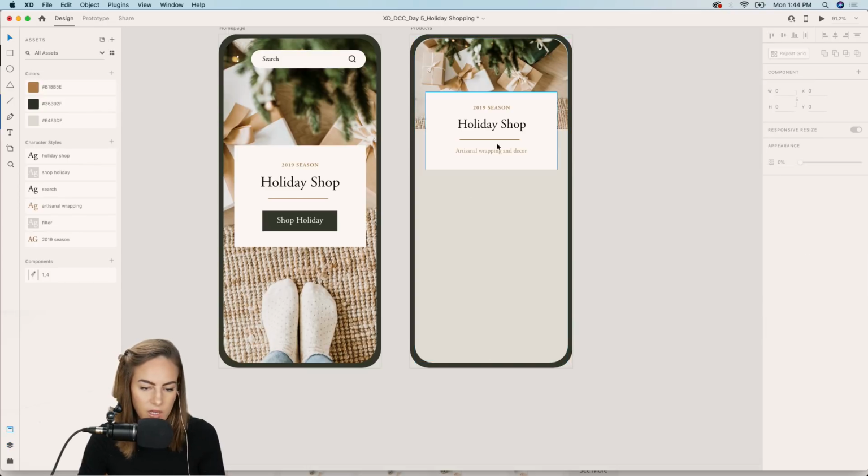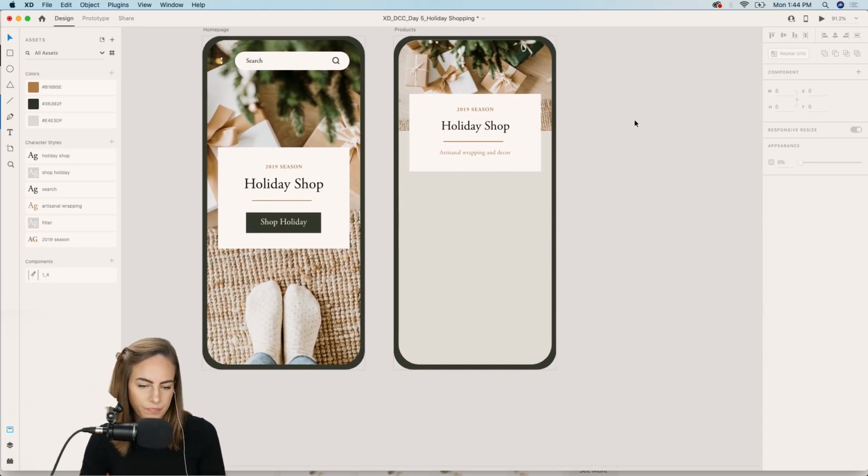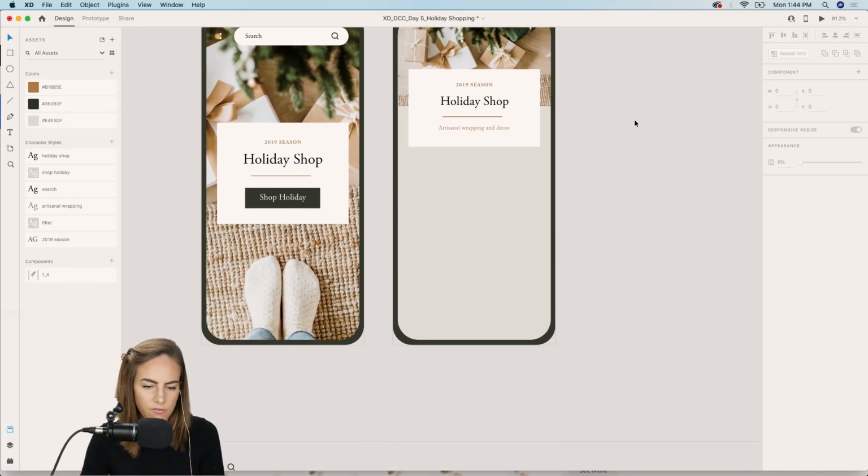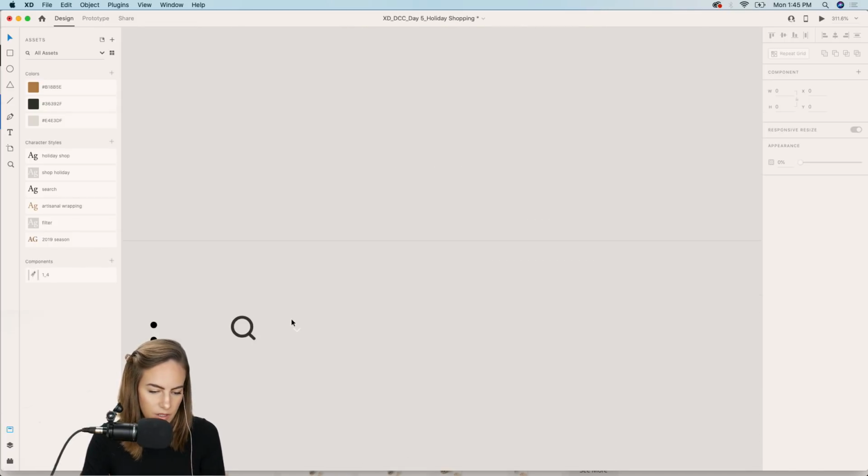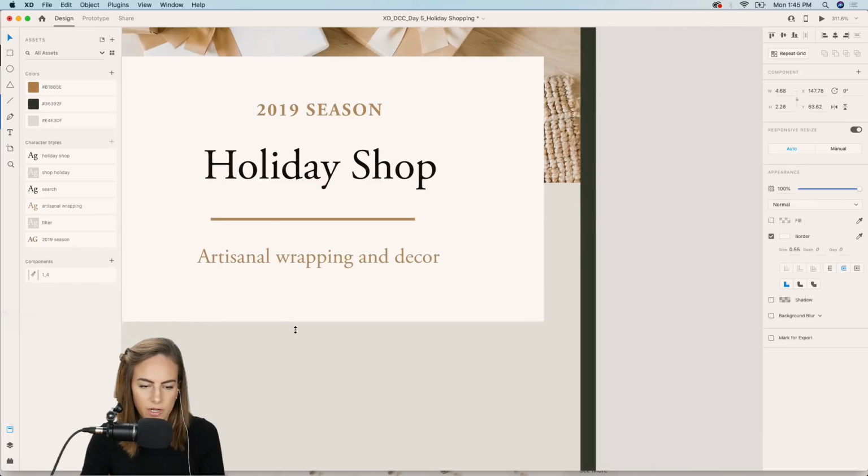And I'll go back to my assets panel, do those rounded corners down a bit. And now, first I want to add a filter button, and I have this little drop down arrow right here.